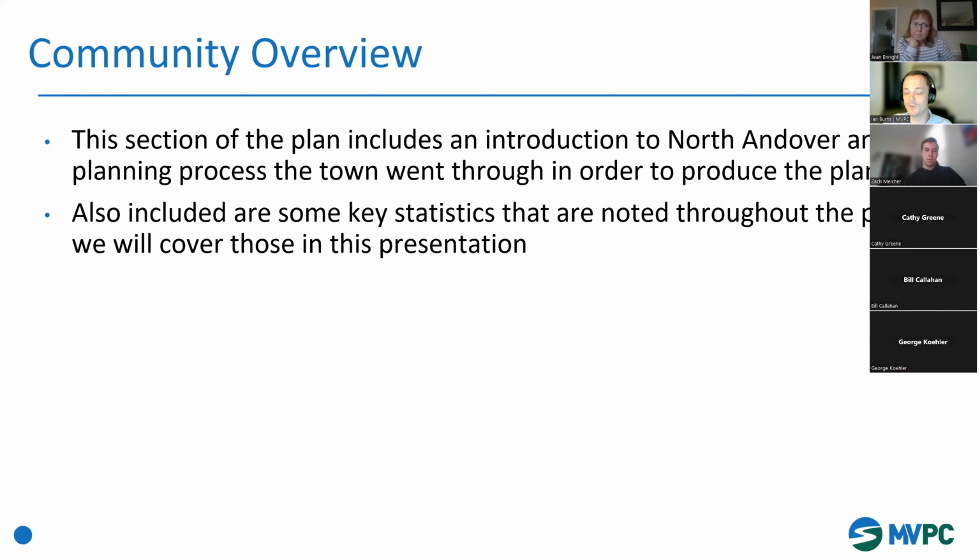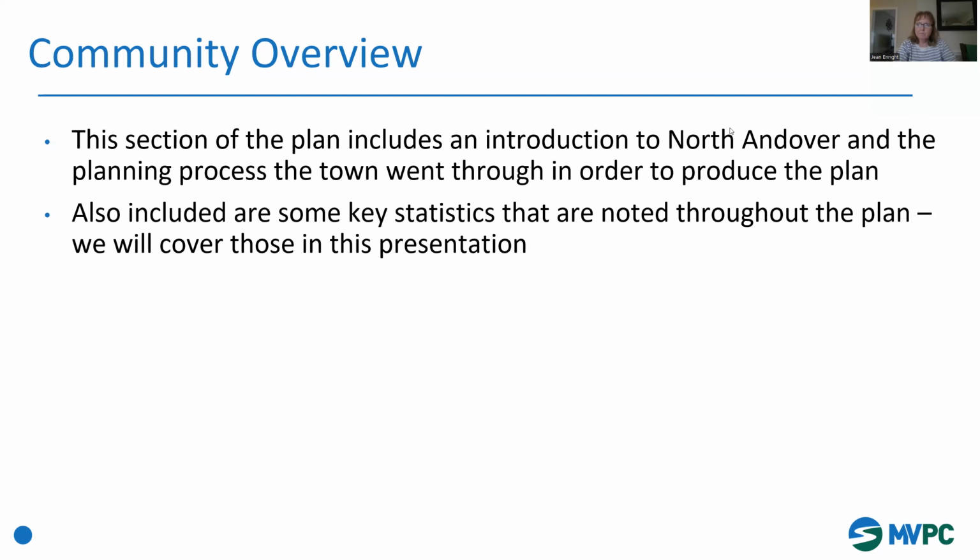So chapter 1 is really just a community overview and a summary of the findings. I'm not going to spend more than one slide on this because it's really just an introduction to the plan. I just wanted to mention up front that that is the first chapter in the plan. So it includes an intro to North Andover, the process that we went through to produce the housing production plan, and it pulls out some key statistics that are important to keep in mind when considering housing development in town. And so those key statistics we're going to talk about tonight in a bit more detail as we dive into each individual chapter.